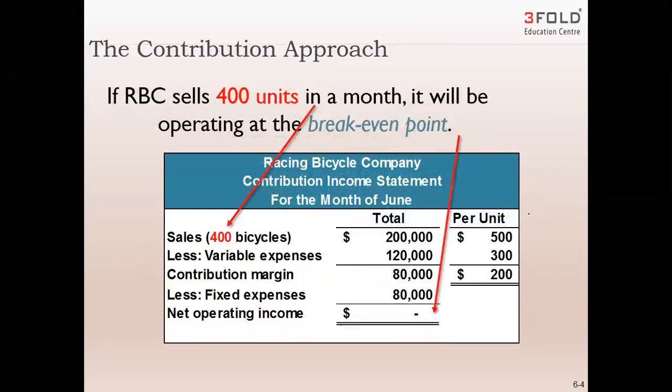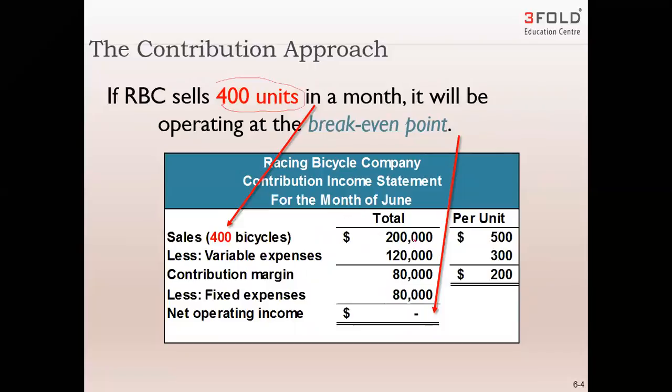So going into the next slide here, if this company sells 400 units per month, okay, so this is not a formula approach. We are actually using just a trial and error method. So let's assume that we accidentally stumbled upon this 400 units, and we found that if you're selling at a $500 price per unit, you're actually making no profit or losses. You're covering all your costs.